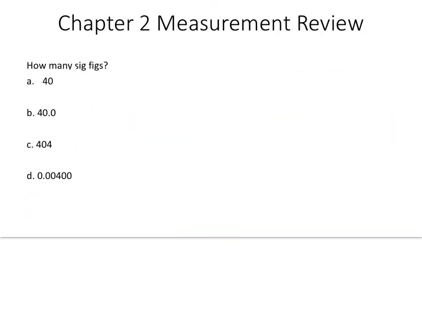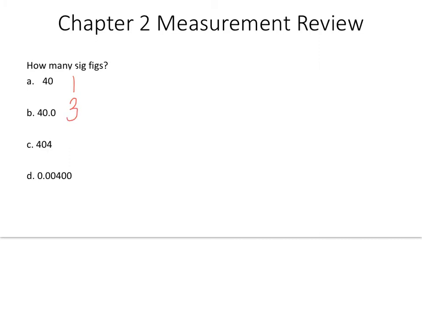So you definitely need to know how to figure out how many significant figures are in a number. And so if you're still struggling with that, you need to go look at your flow chart and the rules. So let's just quickly do these. A is 40 without a decimal. And so the fact that there is no decimal, the only number that would count is the 4. So that would have 1 significant figure. In the next one, because of this decimal right here, that means that all of those figures would be significant. So we would say that had 3.